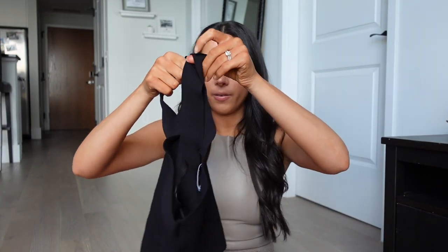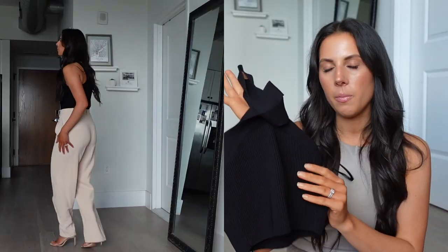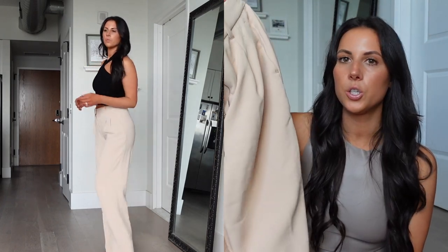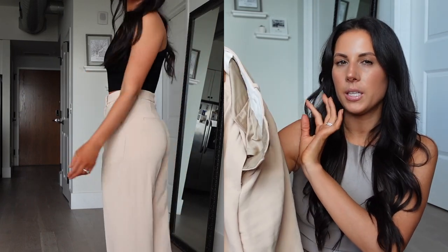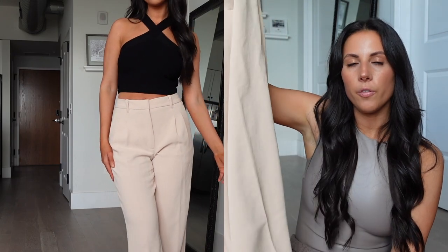I also got the Babaton top in black because black goes with everything — it's a staple you can dress down with jeans. I paired it with the Wilfred Effortless Pants I got recently. I tried a four and a six; I definitely prefer the six. The four was too tight in the seam and waist. I got these in the tall version — I'm 5'8, so tall is recommended. With sneakers it's a little long but it hits the floor nicely, and looks amazing with heels for a dinner outfit.